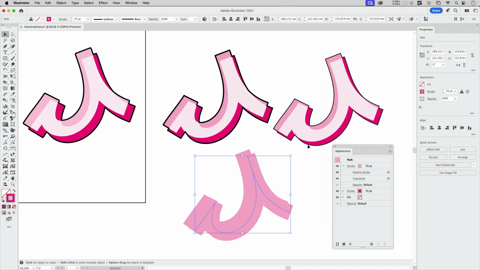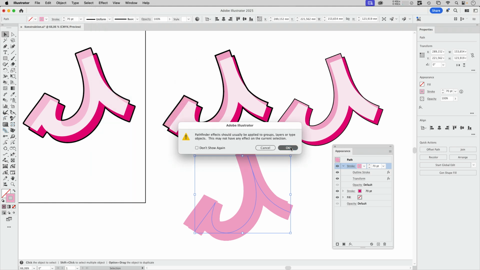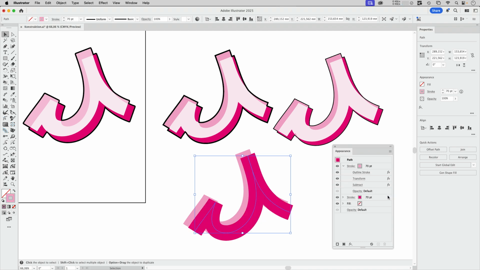So this is now there, but we only need to have this darker one. So what we need to do now is apply the Pathfinder as an effect, Subtract. It's wrongly applied, so let's put it down here, and you see we've got this one.